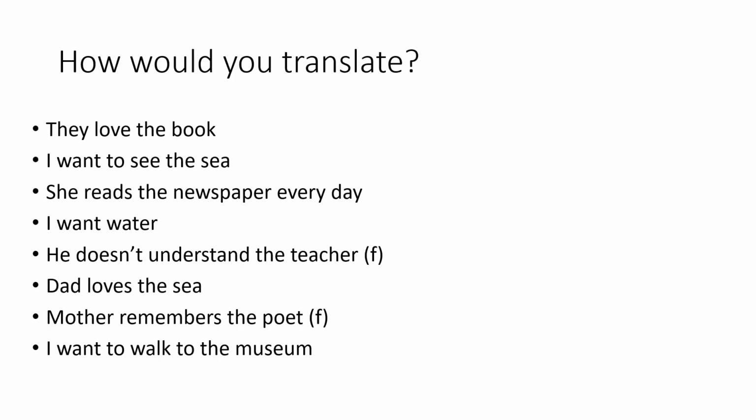Now we're going to practice translating these sentences with the accusative case. So if you want to pause the video and write out your answers, I'm going to begin revealing the correct answers now. They love the book. Они любят книгу. I want to see the sea. Я хочу. Either увидеть or видеть море is fine at this point.